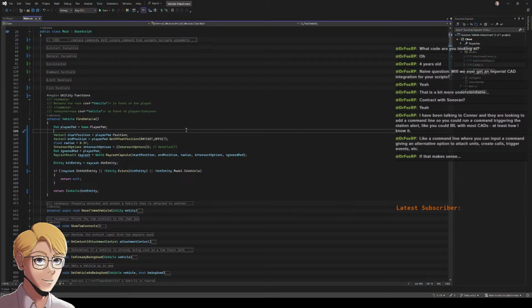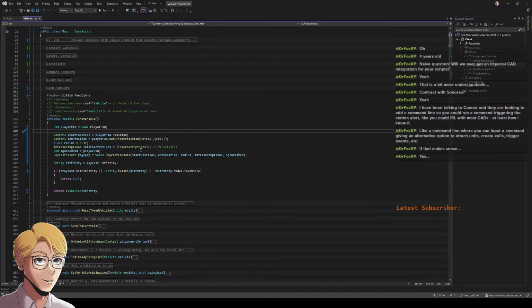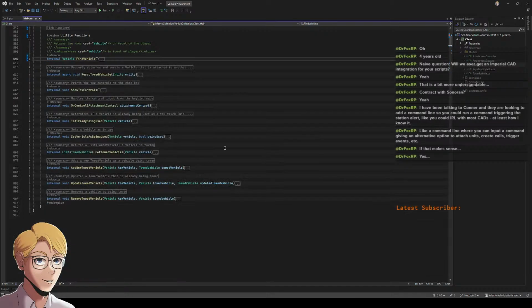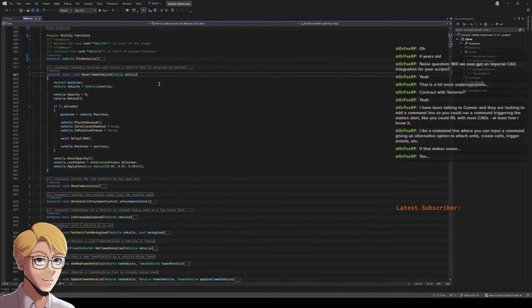The reason I was misunderstanding you is because I was thinking about automation, as in you create a call in the CAD and it automatically creates a station alert, whereas what you are talking about is manual, which is also perfectly valid. We were just on different wavelengths for a minute there. But yes, that would be fine. You can call the exports in station alert and we would all be hunky-dory.